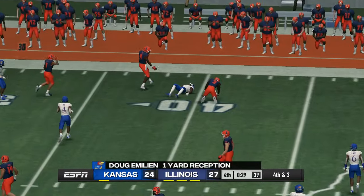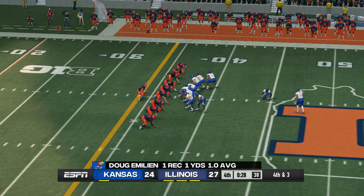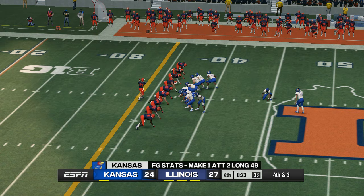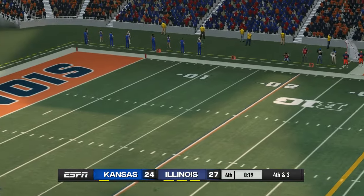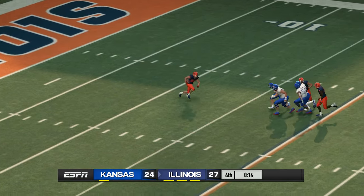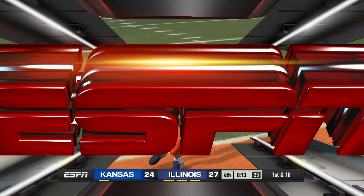Just a huge stop right there here late in the fourth quarter in a game this tight. That might be one we look back on later and say that won the ball game. This game now lies squarely on the shoulders of this kicker. If he misses, then this game is all but over. A make, and we're looking at overtime. The kick is away, and he just didn't have the leg for this one. He's taken down at about the 15-yard line.